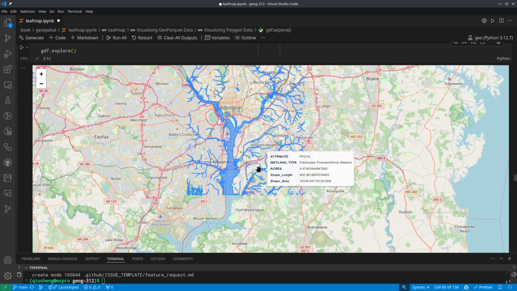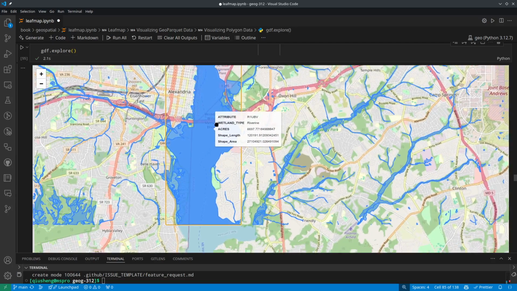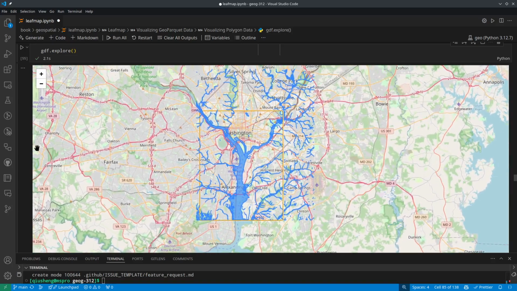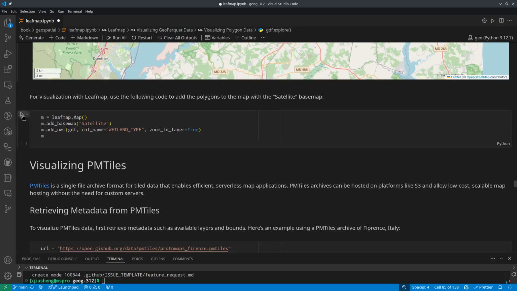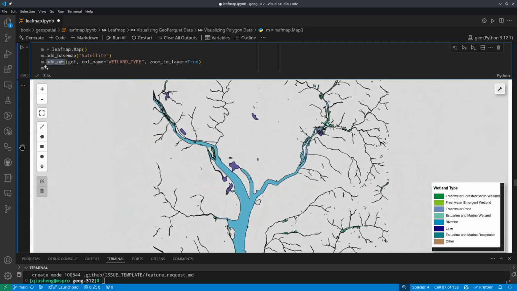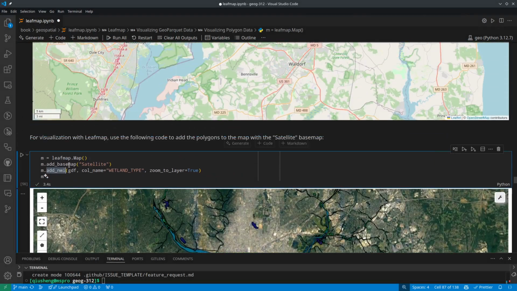Now if you hover your mouse, it's always going to be rendered using a half-transparent green color. So now you have the lines and polygons all together in the same data layer. And if you want to use leafmap, then you can do it. Just use the map.add_nwi function. The nice thing about leafmap is that you can render the color. There's an add_nwi function specifically for visualizing National Wetlands Inventory data, and it's going to color them based on the column. So take a look at this.